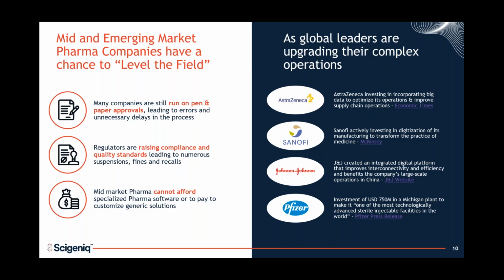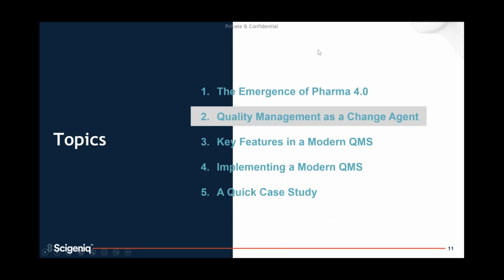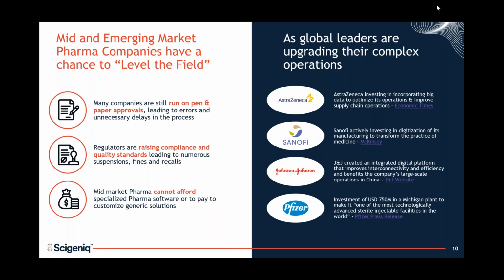And part of that is sort of a leapfrog, because many companies in these mid-market and emerging market spaces still run on, I shouldn't quite say pen and paper, but I can certainly say spreadsheets, etc. And with that starting point, they can leapfrog with off-the-shelf solutions and catch up and maybe pass the big guys, certainly catch up and become leaders in their own regions. Go ahead to the next slide, Joanne.